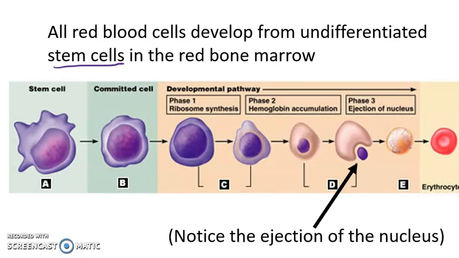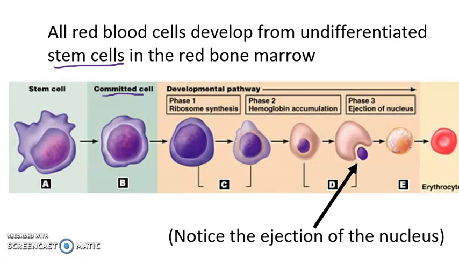Well, in the bone marrow, there's a certain cocktail of chemicals, which I don't really think we need to get into. It's really ridiculous biochemistry. So that will eventually turn stem cells, these undifferentiated cells, first into a committed cell. What that means is they're committed now to turning into a blood cell, and then they'll go, as you can see to the right, and they'll start to do everything to make them a red blood cell.